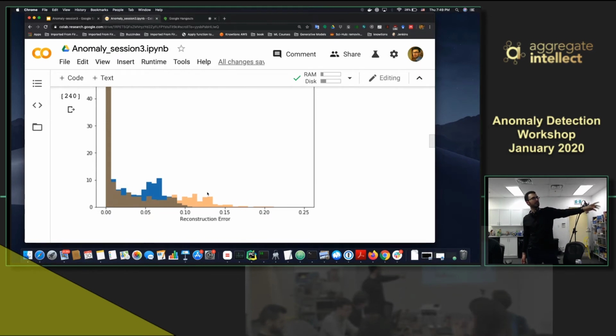But still, you can see any distance after 0.1 is almost an outlier. Okay, so we can catch some anomalies, yes, but not all of them. Exactly. But if we had, for example, first blue landscape, then a gap, and then orange landscape, that would be the ideal situation. Yes, exactly.